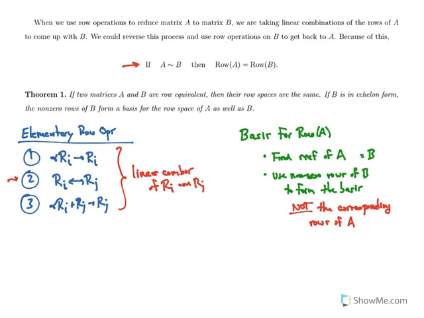And the reason for that is because a row of zeros could potentially mix up the linear dependence relation. And because of that second elementary row operation, we may be changing the order of the rows, and they may not correspond to the original rows in the matrix A. And we'll see that in the next example. So this is how we're going to find the basis for the row space of A. It's similar to how we found the basis for the column space of A, except one notable difference is we are going to use the non-zero rows of the reduced echelon form.